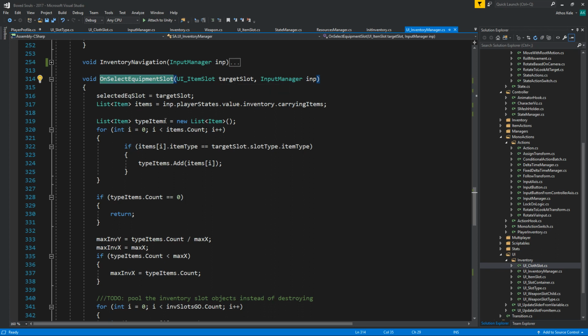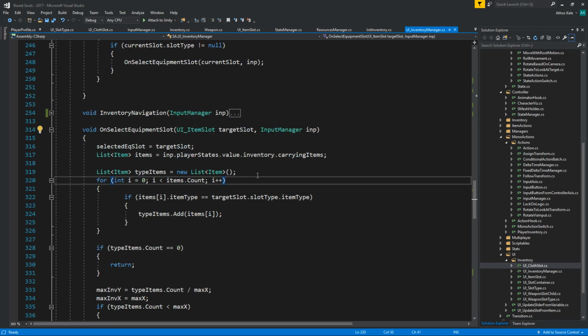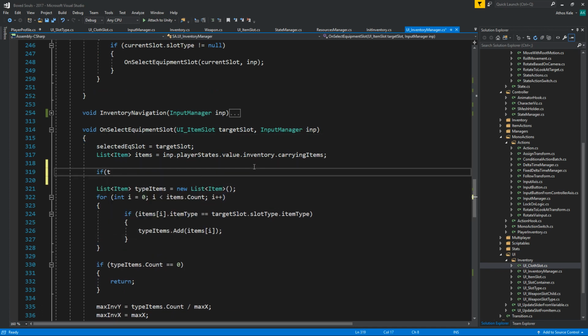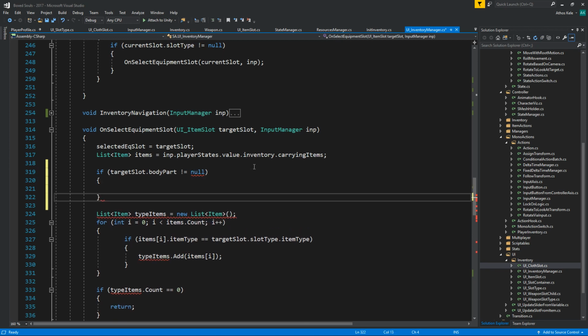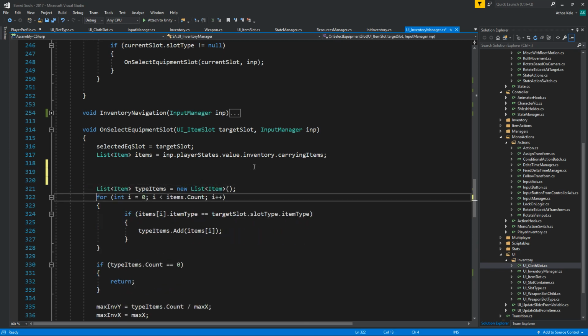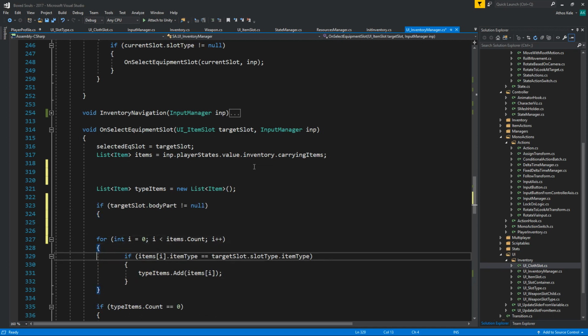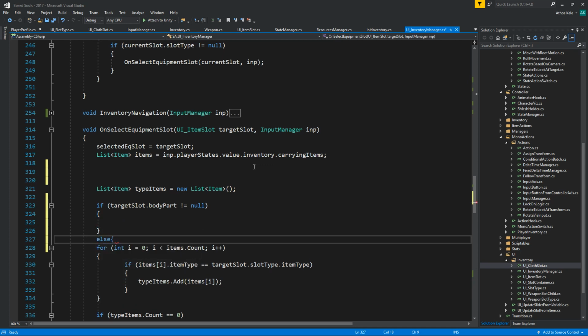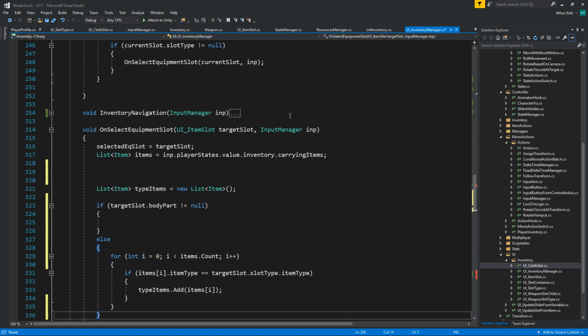We need to find the type items, but first on our target slot, we're going to check if target slot dot body part is null, or is not null, then that means you have a closed slot. Okay, is not null, you're going to be doing this, otherwise do what we are already doing.